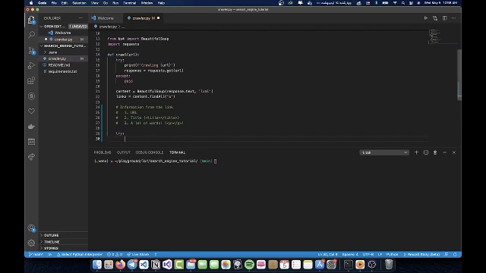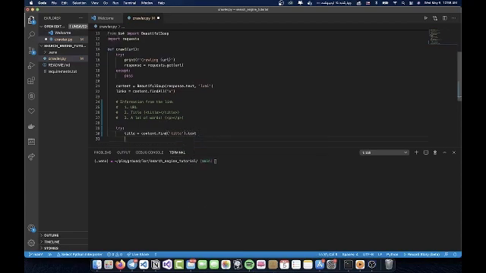So I just mentioned that. Here I'm creating a new tag called title, and this is content.find title and .text, of course.